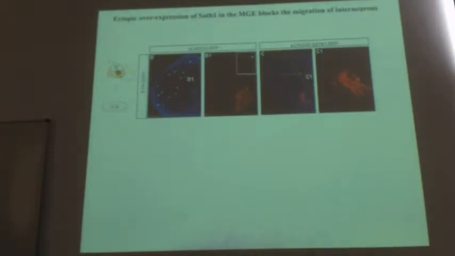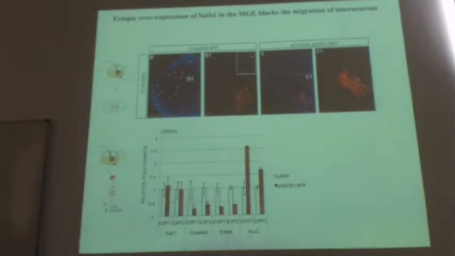On top of that, we wanted to figure out whether we have also changed the molecular character of these precursors that overexpress SATB1. So we performed the same type of electroporation, but this time we dissociated the electroporated domain. We performed FACS sorting and then RT-PCR. And what we have seen is a dramatic downregulation in markers that are expressed only in the medial ganglionic eminence, or that are involved in the migration of cortical interneurons, at least at that stage, while we have a significant upregulation in other markers that are related with the maturation of neurons.